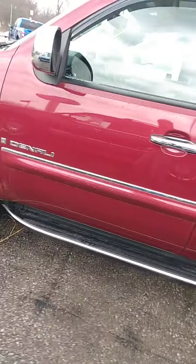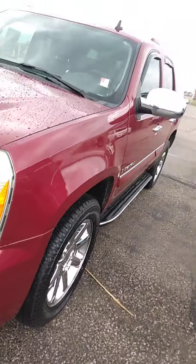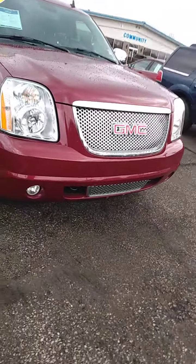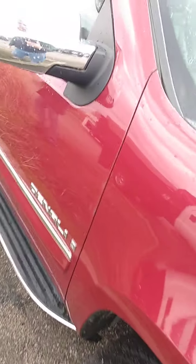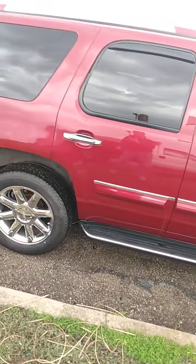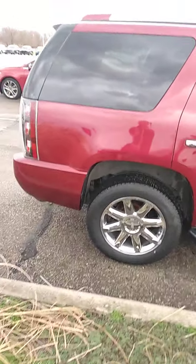We're going to walk around her from the outside. First, I want you to note the tread on the tire — it's knee-deep in tread. This was really nicely taken care of. You can see that on this Denali there's no scratches or dents or anything like that. People kept it garaged. As you see down this side, it's a really, really nice equivalent to what you're looking for as a Yukon.